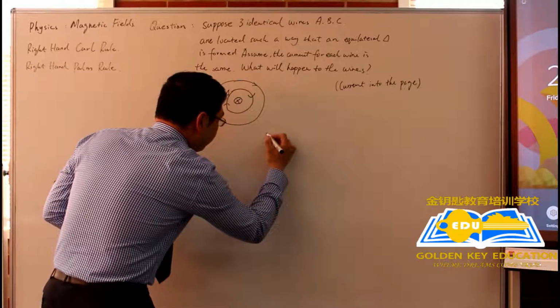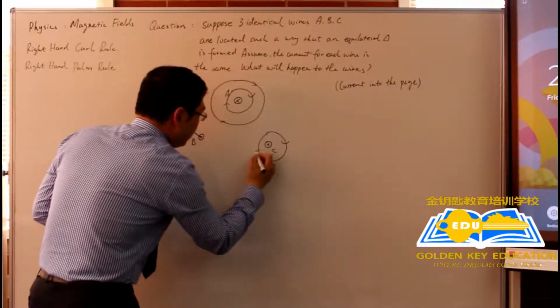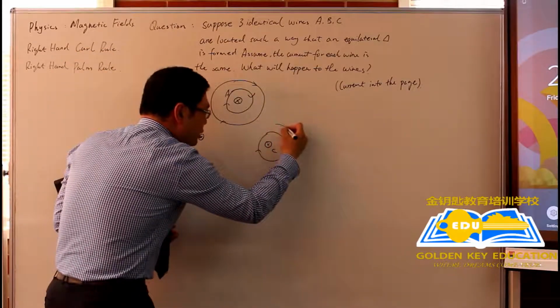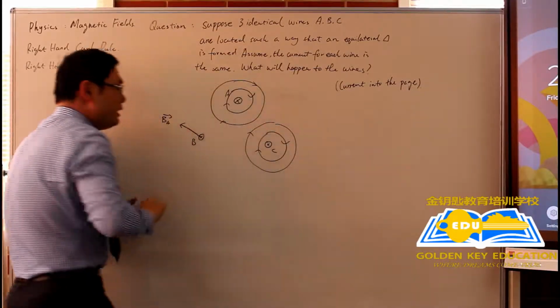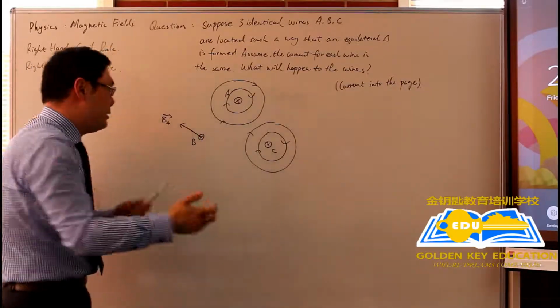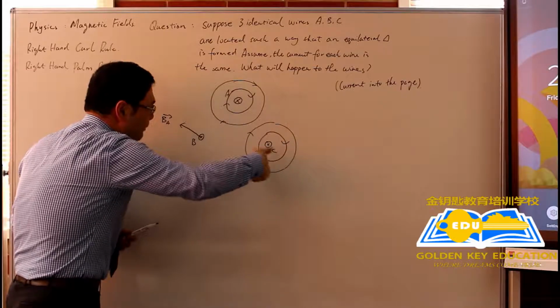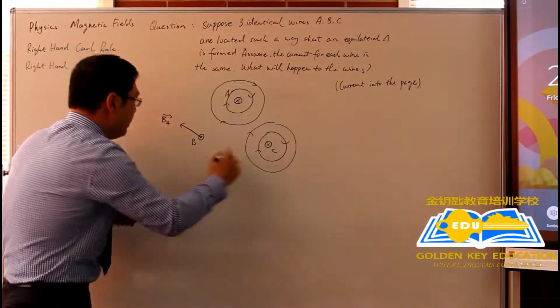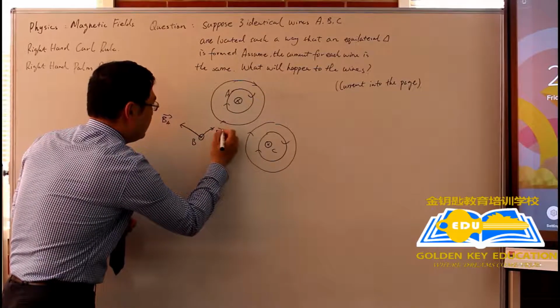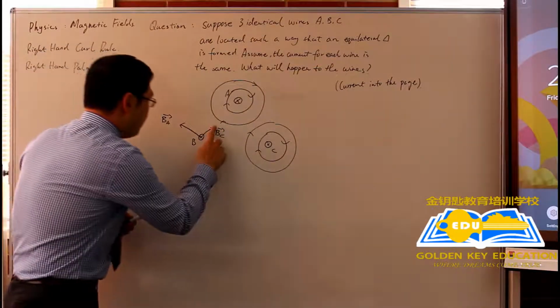Well, let's have a look. It's also going to be clockwise. Actually, the three of those are exactly the same. They're going to be clockwise, but due to the different relative position, the direction of the field acting on each wire will be different. So let's have a look at the C thing here. It's going clockwise, but when it comes to here, it will go this way. So this is B, the magnetic field due to wire C.